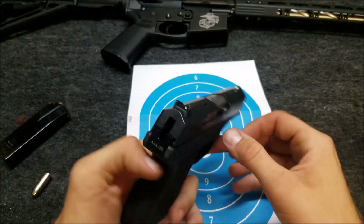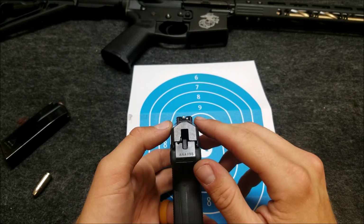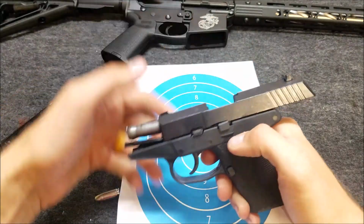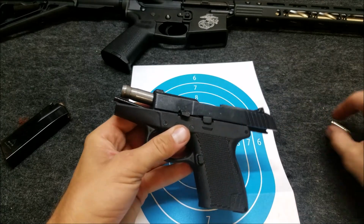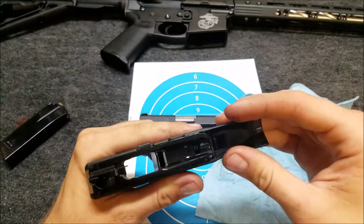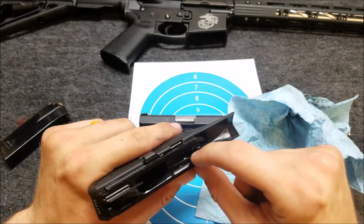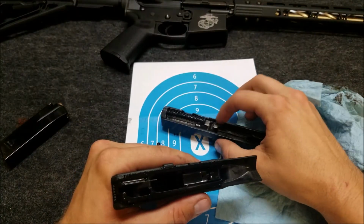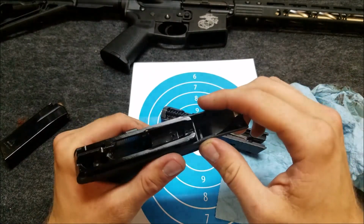Now, one thing I did notice as far as exterior was I lost a little white dot over there. So that sucks. Let's pull the slide apart and take a look at the inside, see if we have any strange wear or anything like that going on. Take a look at that. See that mark there? There's one on the other side just like it. Looks like the bottom of the barrel lug here is making a little indentation.